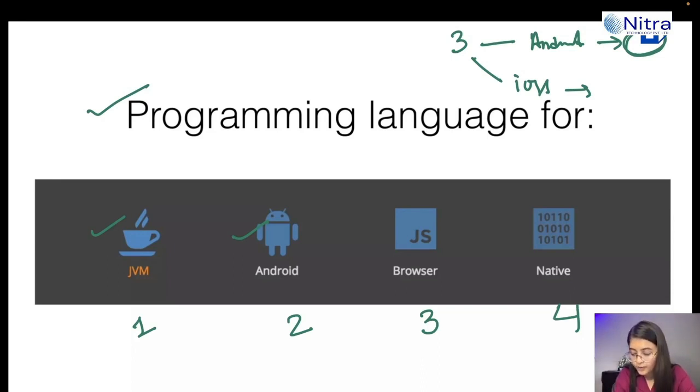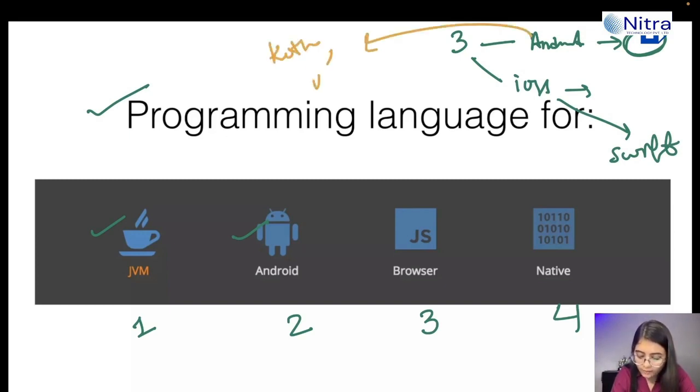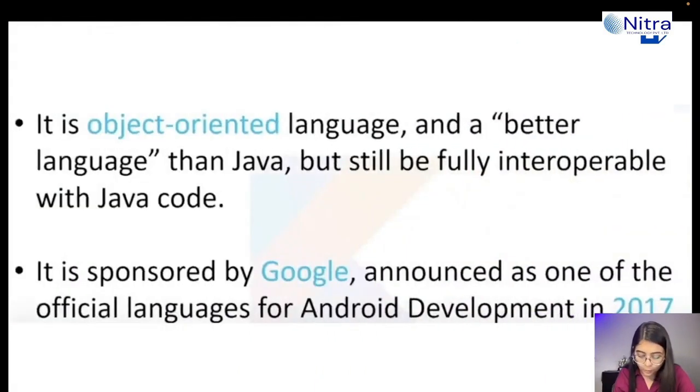For iOS, Swift or Objective-C, such languages are used. And for developing Android applications, Kotlin and Java are used. And nowadays there is also the concept of writing code once, and that application will run on all kinds of platforms, all kinds of operating systems. So if you code in Dart, Flutter, etc., you can develop an application that works on cross platforms as well. Alright, let's move ahead.